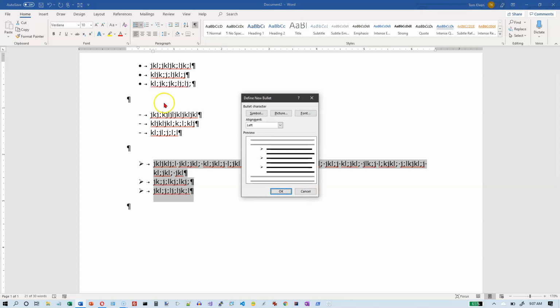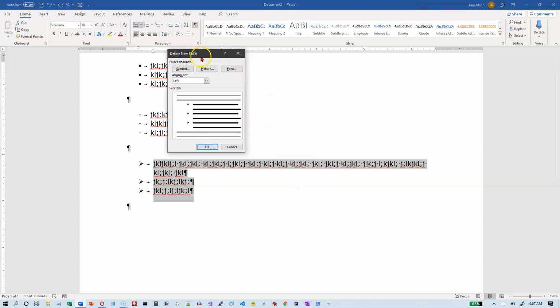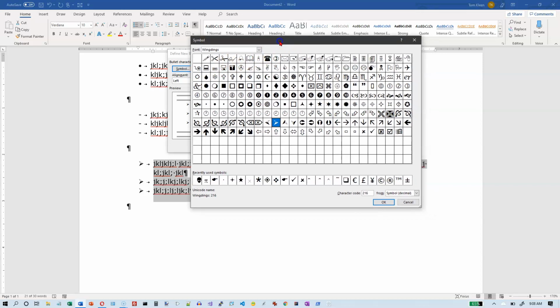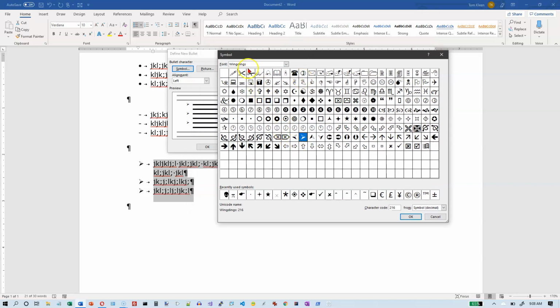Let's click on Define New Bullet. It brings up the Define New Bullet dialog box, and we can put in a symbol if we want to. If you click on Symbol, it brings up one of the symbol fonts, and this time it brought up the Wingdings font because this bullet that we have selected right now is currently from the Wingdings font. The Wingdings font has characters, and all the fonts do have characters that are numbered starting with character number 32. This is character 33. If you look down here at the character code, you can see they all have a number. And the very last number in each one of these is number 255.